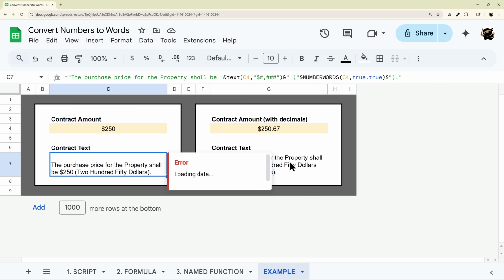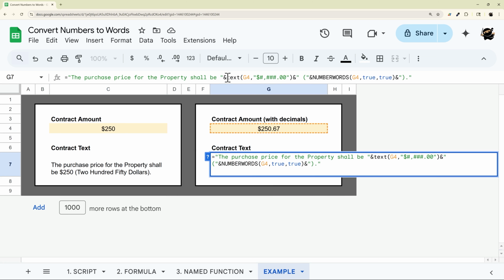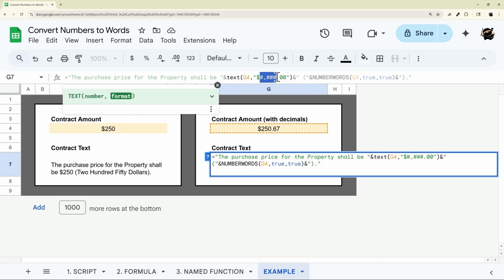So now I do have a different option over here with the decimals, because in this first one, it doesn't handle those decimals inside this text function. So if you've ever done this text function, converting numbers to a formatted number, so for example, adding that $, and then this is your digits there.